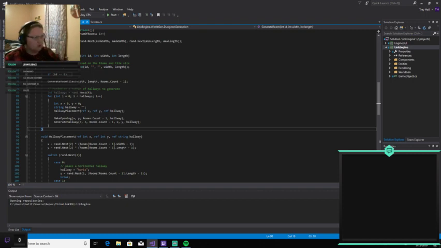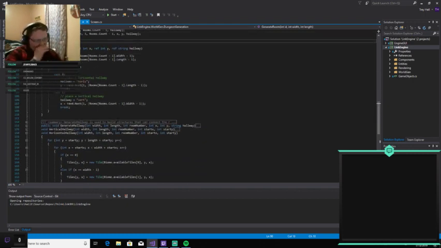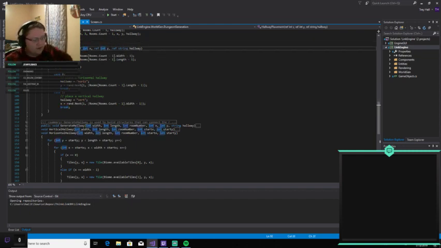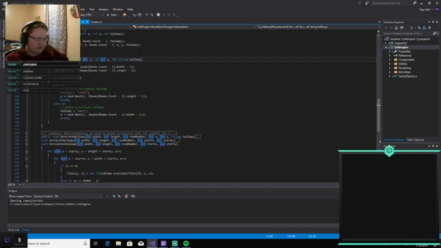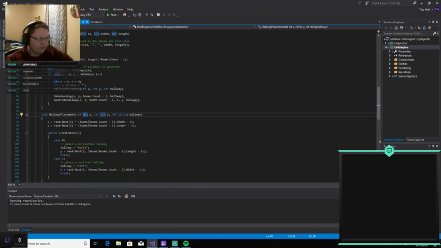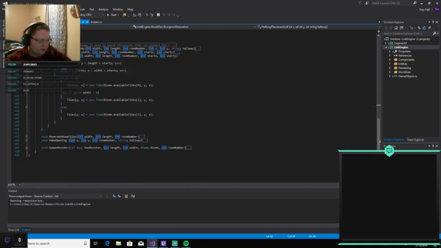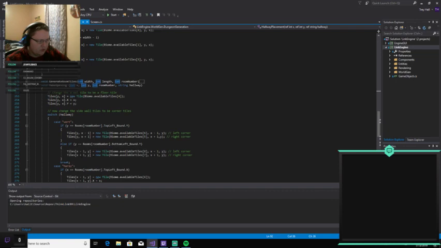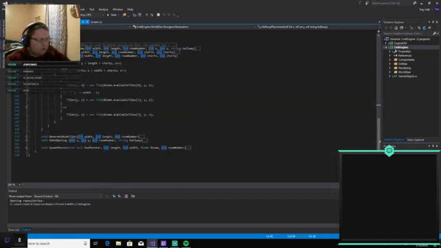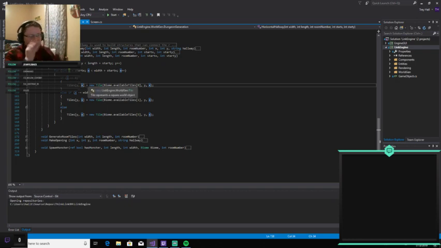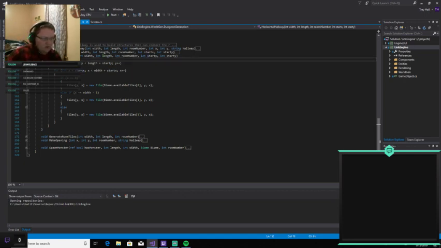Okay, so I wrote this function. Hallway placement takes a reference X and a reference Y, and then a reference hallway string, which just says whether it's horizontal or vertical, like we were doing before in the make opening function right here. I had to change it so that it was using the array instead of the list, so I had to rewrite that. And also changed it so that the for loops start at the starting. I guess I should talk about that.